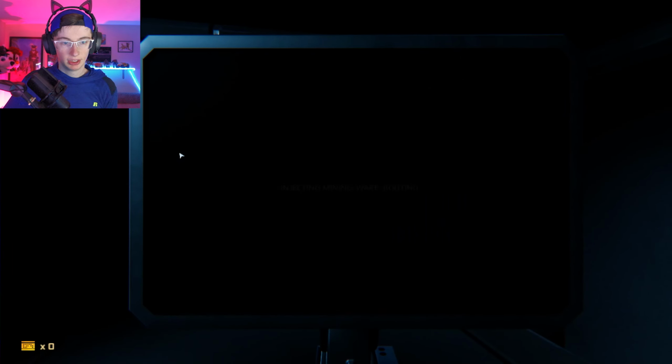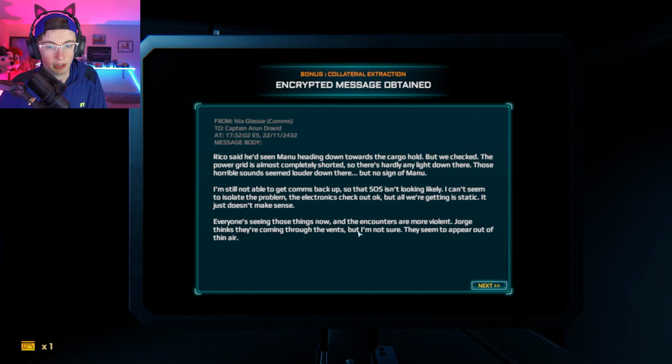Of course it does. Because he said he'd seen Mano heading down towards the cargo hold, but we checked the power grid's almost shorted, so there's hardly any light down there. Those horrible sounds seemed louder down there, but no signal, no sign. I'm still not able to get comms back up, so the SOS isn't looking likely. I can't seem to isolate the problem. The electronics check out okay, but all we're getting back is static. It just doesn't make sense.